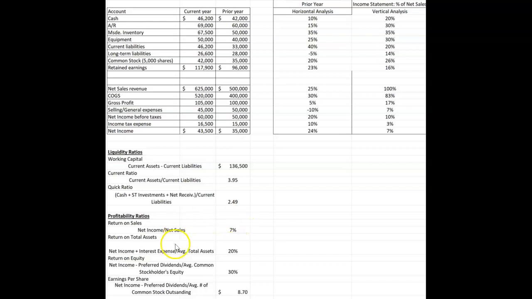And what does that mean? That means 7 cents of every dollar that we sell ends up in net income. The next one is return on total assets. And there's just one little tricky part here. The return on is going to be net income, and they frequently add interest expense back here. And they do because if you're debt financed, that changes things, and it changes depending on the part of the debt and all that kind of stuff. So you'll see it both ways, but this problem is adding it back, divided by average total assets. Now, average total assets are assets at the beginning of the year plus assets at the end of the year divided by 2. That's how we're doing it.